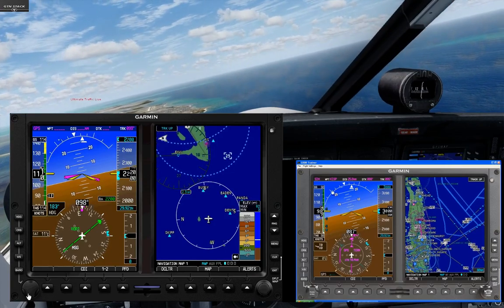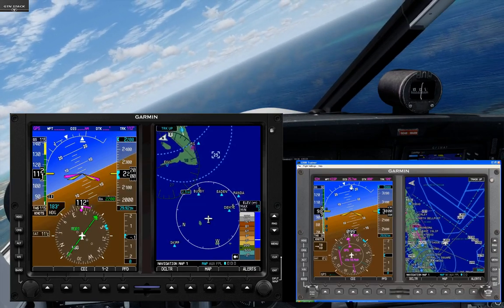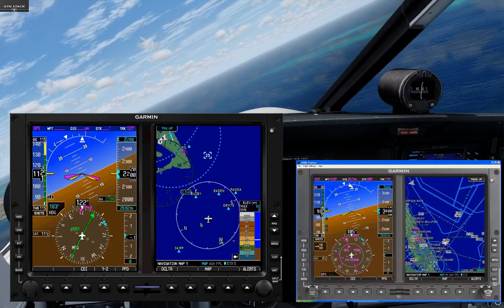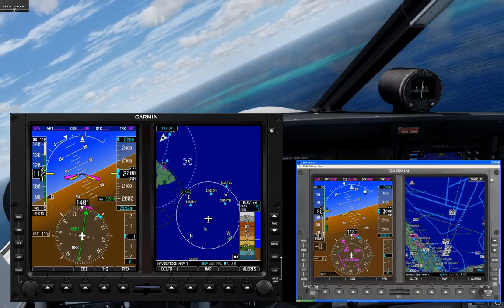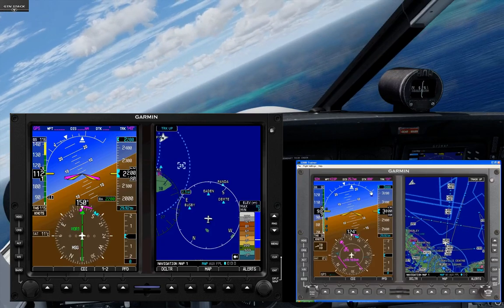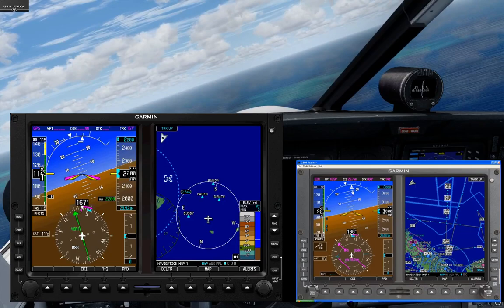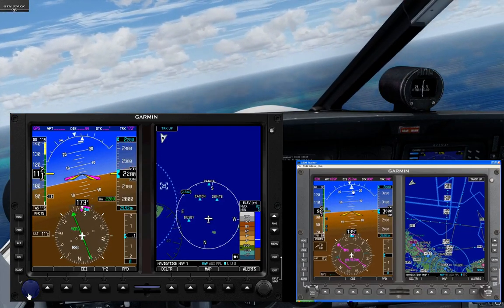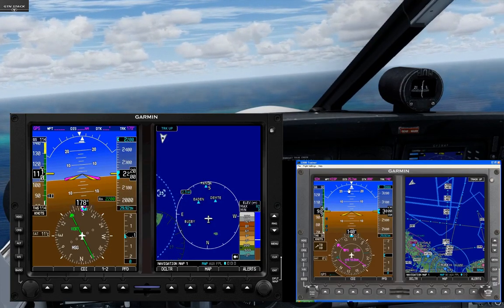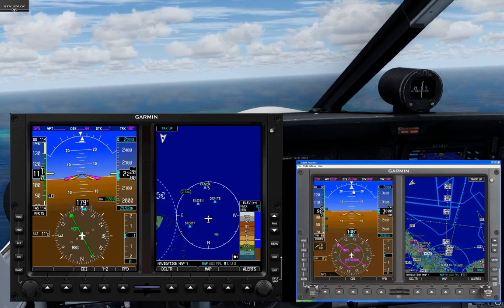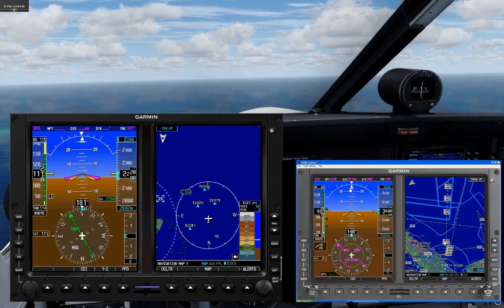Our attitude indicator information up here is just going to show us our bank angle. So this would be 0, this would be 10 degrees, 20 degrees, 30 degrees, 45 degrees, and 60 degrees. As long as we keep this presentation of the triangle, there's a little brick, we're going to call it, underneath this triangle that extends the sides of this triangle. As long as this brick is centered beneath this triangle, you are coordinated.